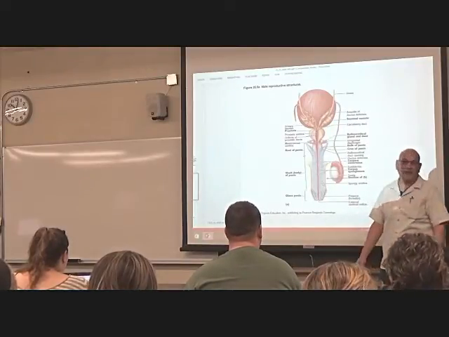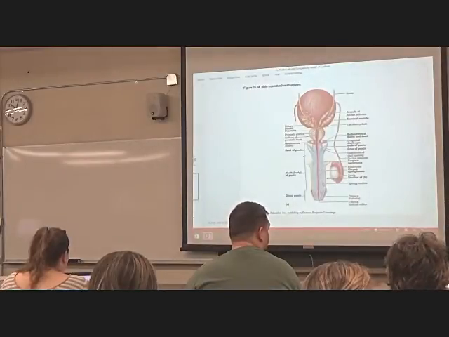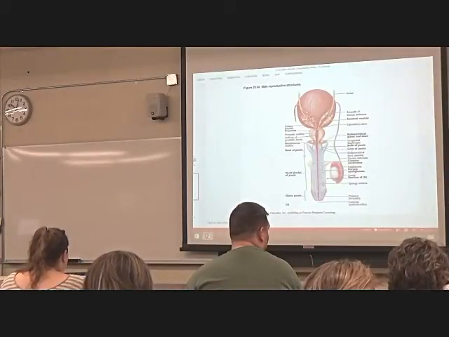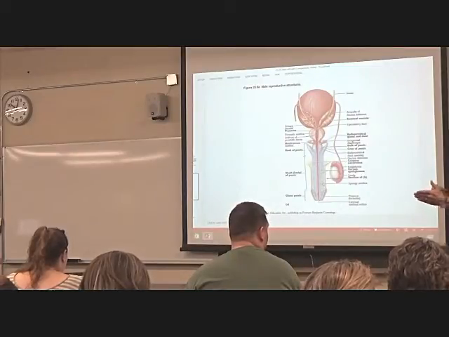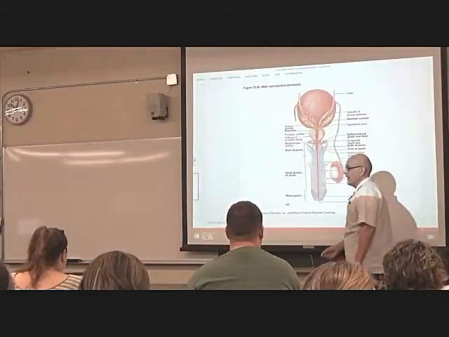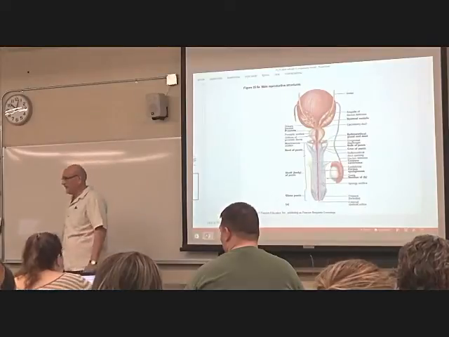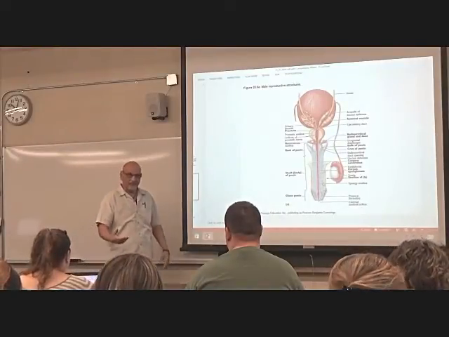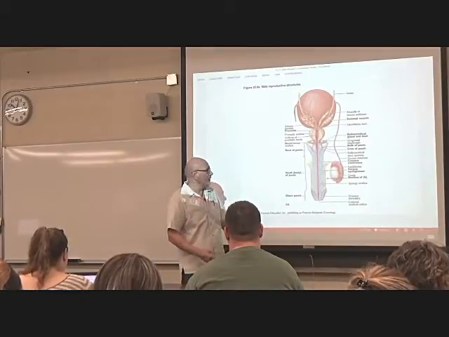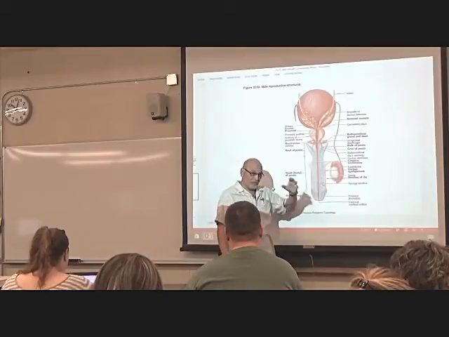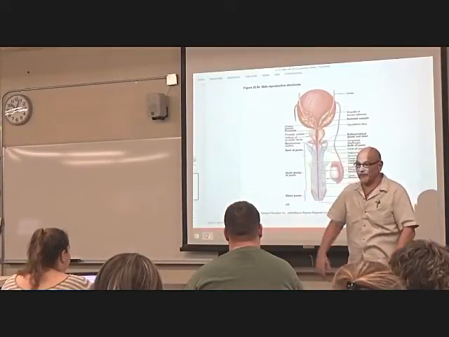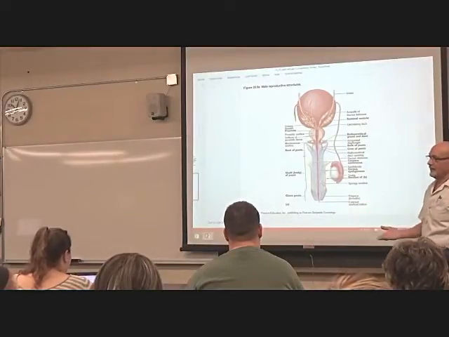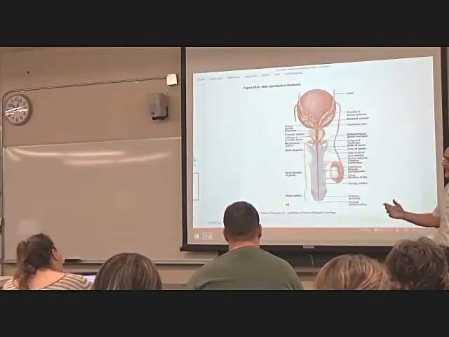So how does this thing erect? Well, it's under parasympathetic control. The parasympathetic system controls two major things in the body, our GI tract and your gonads, especially this. So when you take Cialis, or the other one, the Viagra pill, the magic pill, those are nitric oxide stimulants. They stimulate the parasympathetic system, shutting down the venous supply, closing it off, and opening up the arterial supply to engorge it. And it'll erect. Eventually the sympathetic system will turn on, or you just get tired and nothing works anymore, and you eject. So the sympathetic system creates the ejaculation.